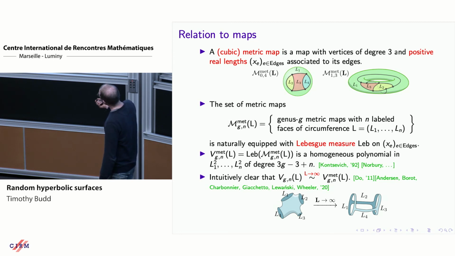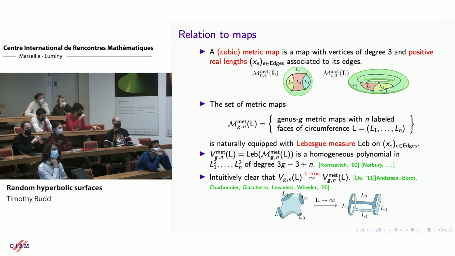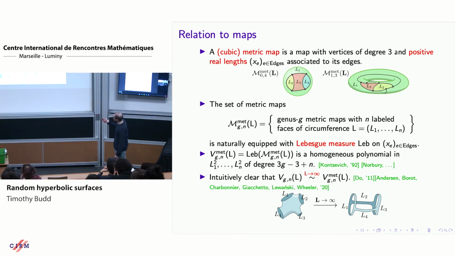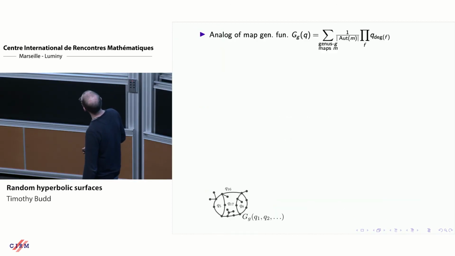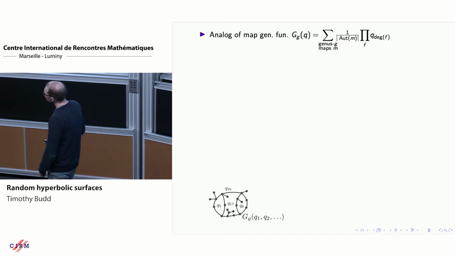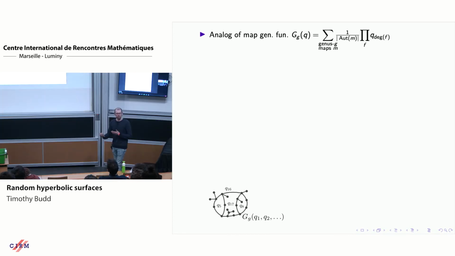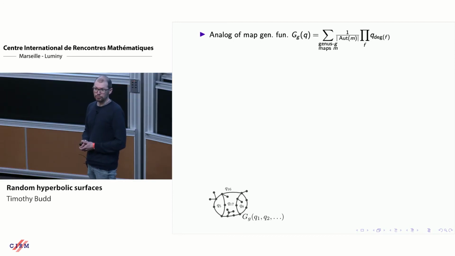So in the limit where all these boundary lengths tend to infinity, we're really only seeing the Euclidean volume of these metric maps. But how about finite boundary lengths? Because that's really where the hyperbolic geometry is living. I mean, calling this a hyperbolic geometry is a bit cheating. And in order to specify how the relation actually works, it is more useful to think of the generating functions of these volumes.